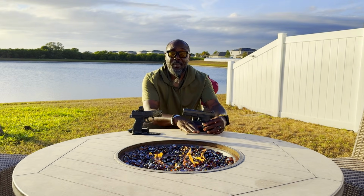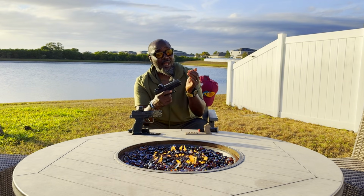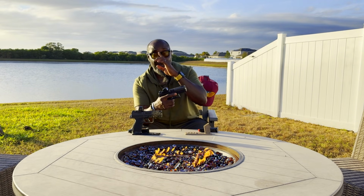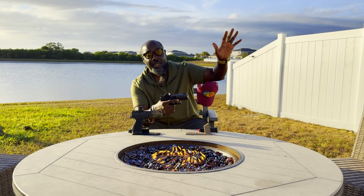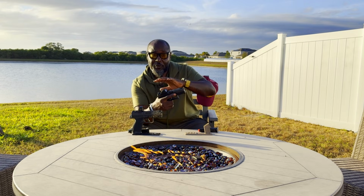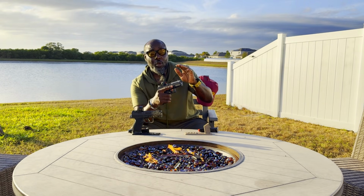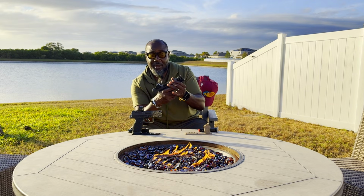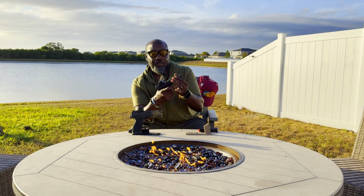Now, let's talk about recoil spring, because this recoil spring in the CZ, now both of these firearms have been broken in, each of these are looking at 700 plus rounds. We did 50 and 50 on each of these just for the sake of the video. However, I want you to know, just longevity wise, neither of these were brand new firearms. But look at that.